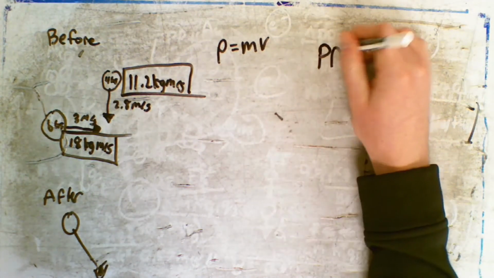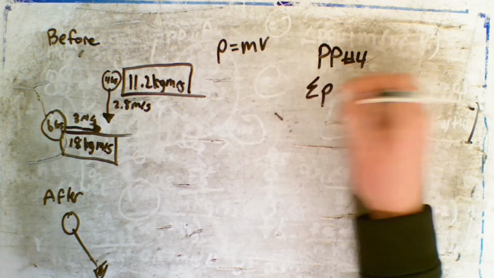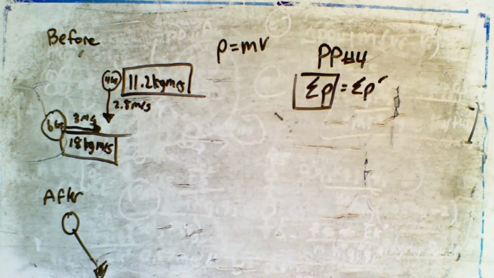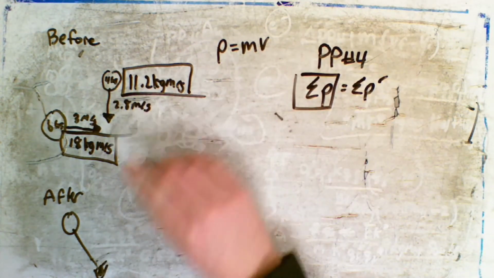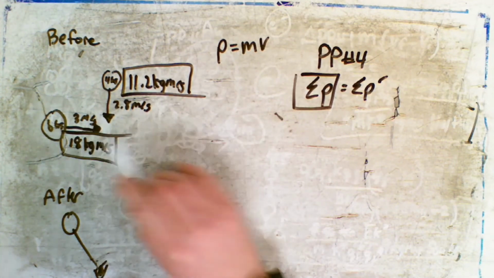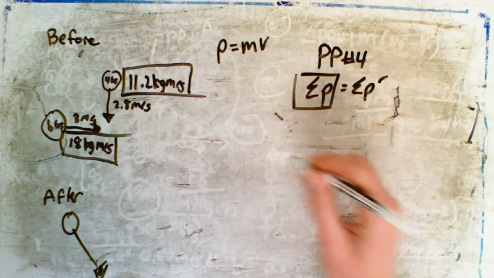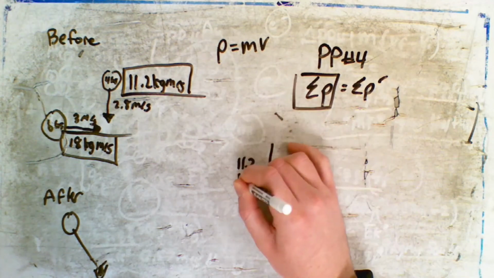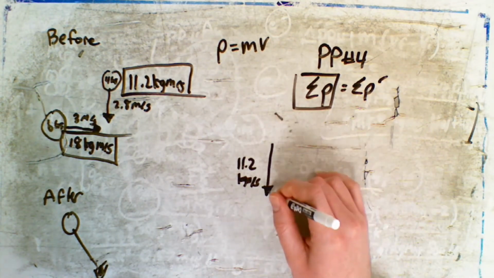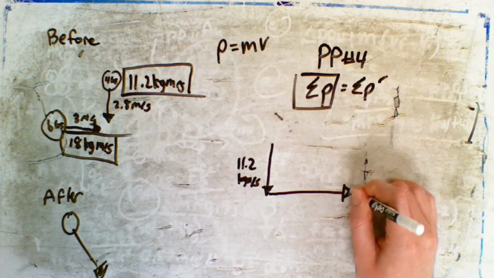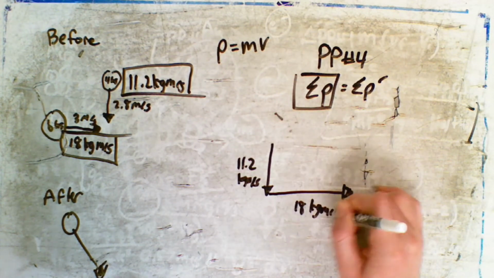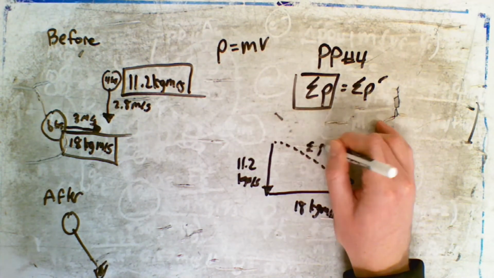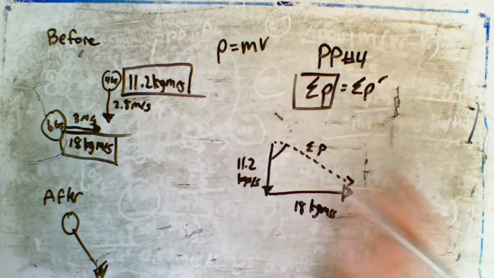Now, what physics principle number 4 says is that the sum of our momentums before is going to equal the sum of our momentum after. So what I'm going to do is find the sum of that momentum before. And in Physics 20, we learned how to add two vectors that are going at right angles, right? We have to use tip-to-tail vector addition. So my first one has a momentum of 11.2 kilograms meters per second, and then my other one has 18 kilograms meters per second. Right. And then this is the sum of my momentum, that's my total momentum.